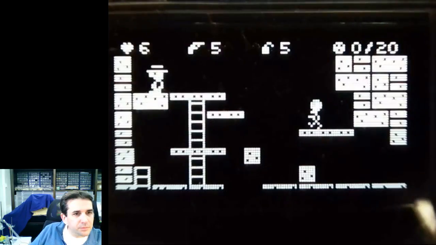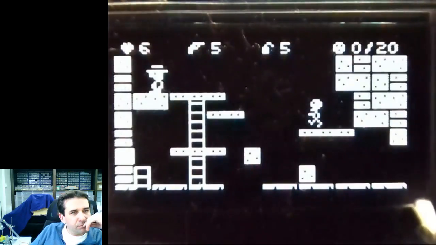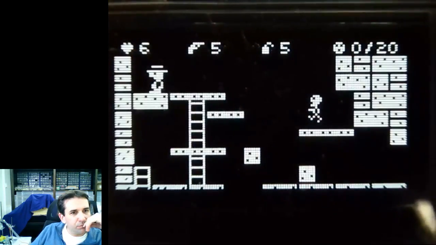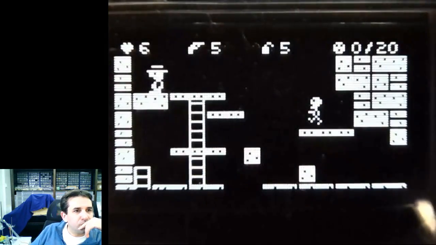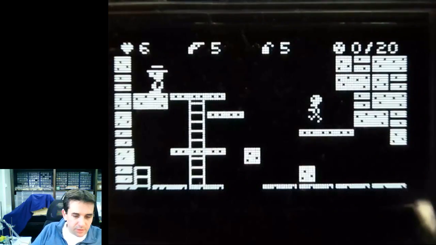It's checking the pixels normally. Let's comment it for now.